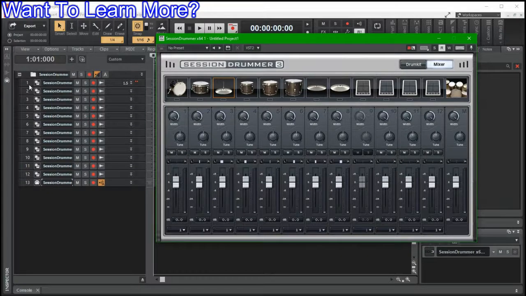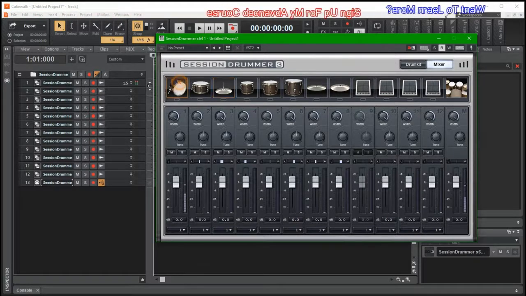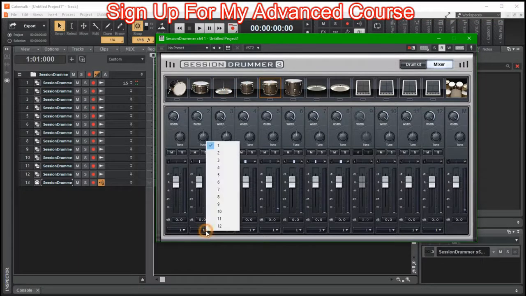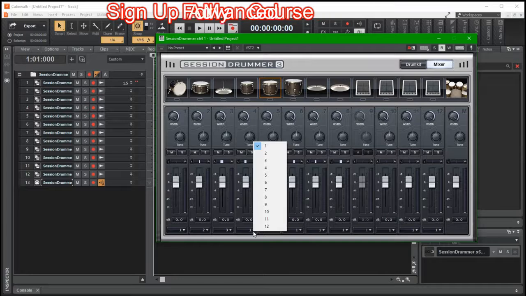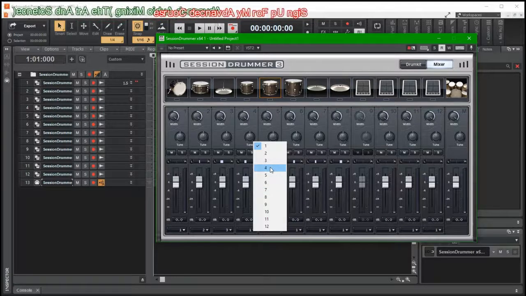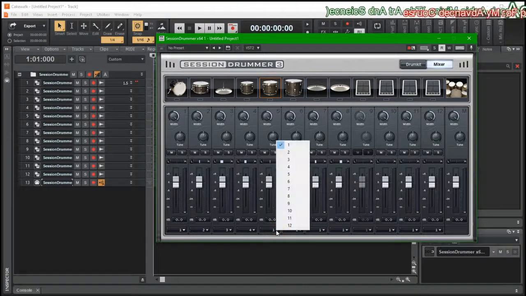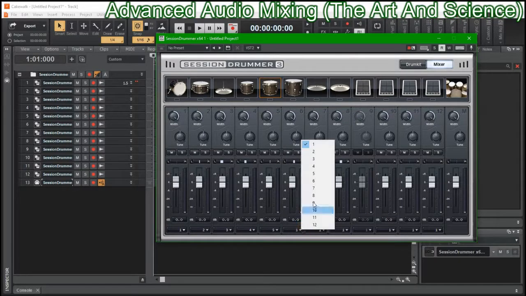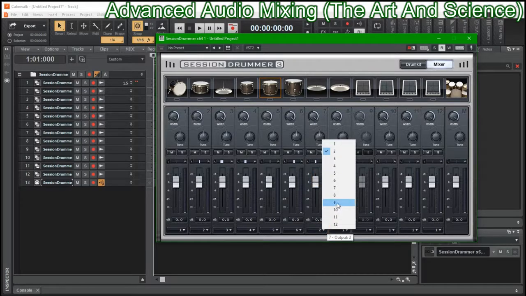we have 12 tracks here, and we want to assign each drum to a separate track. You'll notice that they're all going through the same track right now. Okay, down here, it's that simple. Okay, a lot of people like to route all of their toms into one track and all their cymbals into another track. I prefer to have each individual drum in its own track. That way I have more control over the sound of each one.